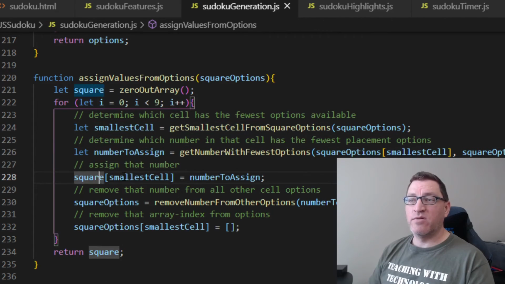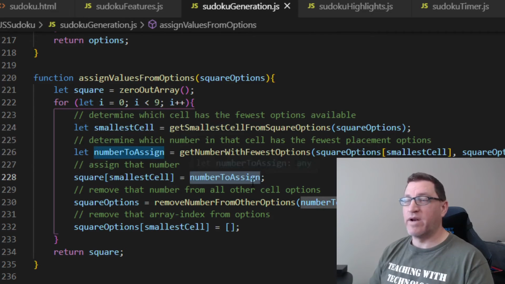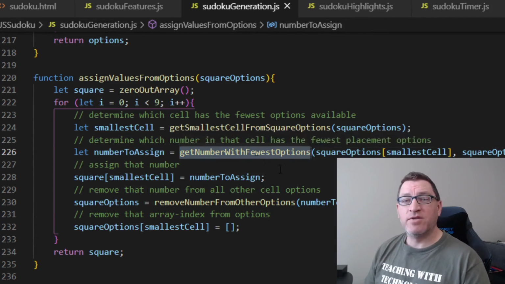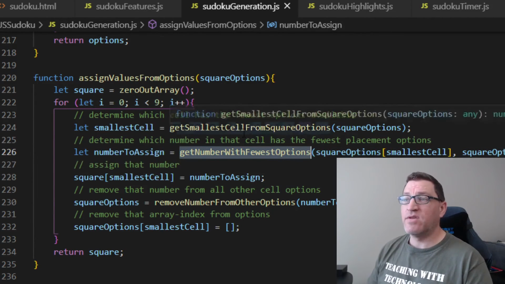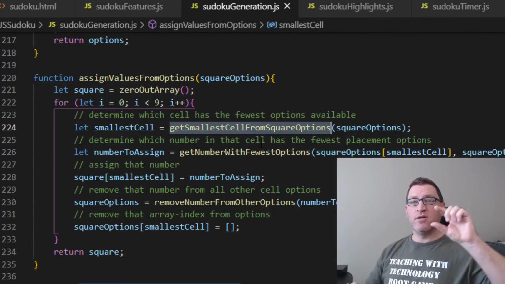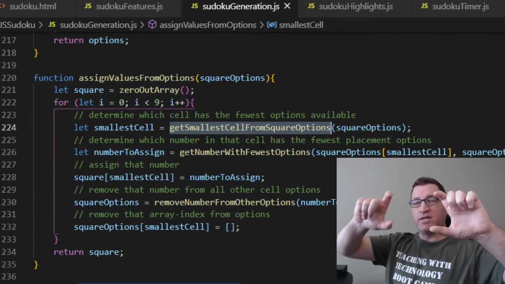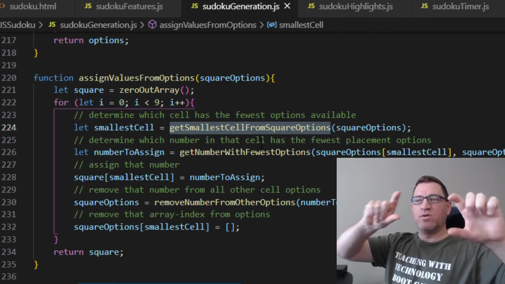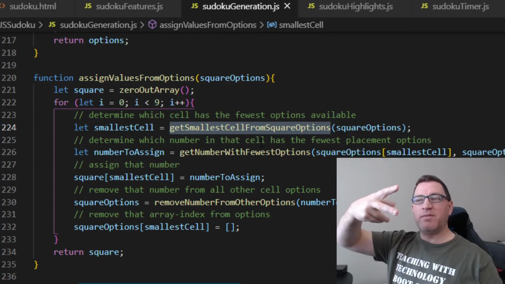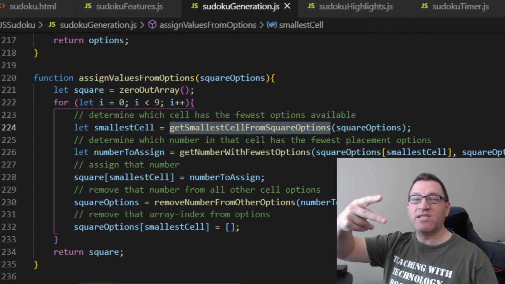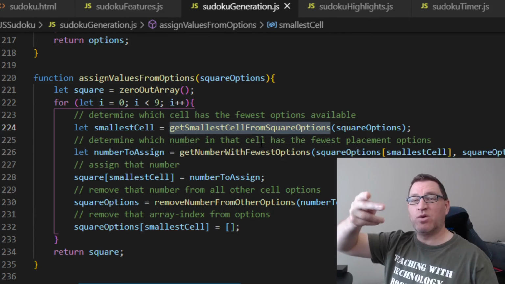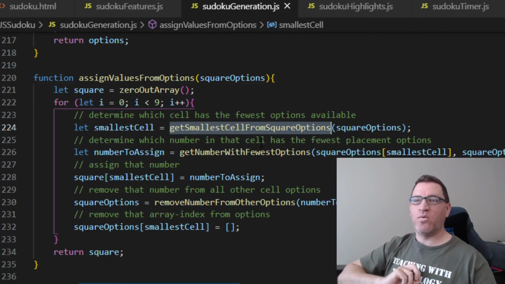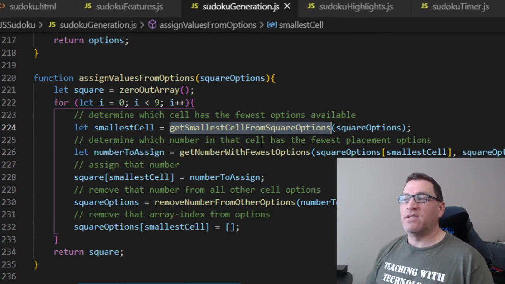So then we go for the square and we put in the smallest cell is equal to whatever number that is. That's simple. Of course, in the get number with fewest options, I did have to randomize that. Same with the get smallest cell, because there might be 2 separate cells that have 2 possibilities. And sure, they might be slightly different numbers, but 2 different cells with 2 possibilities, which one of those 2 do I assign, right? And then within that, maybe both of those have 2 separate places that they could go. And I, again, need to randomize which one I select. We don't want it to have patterns that force a 2 is always here and a 5 is always there. So randomizing each of them all along the way.